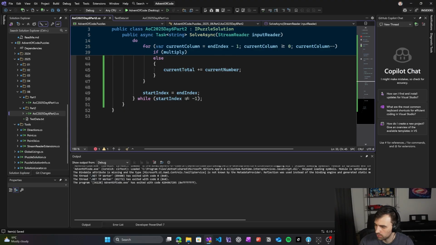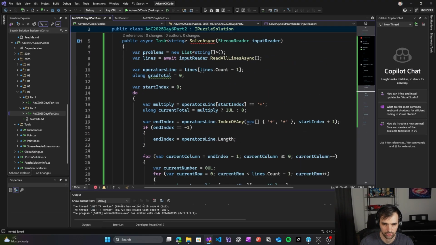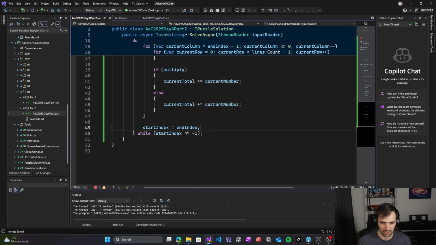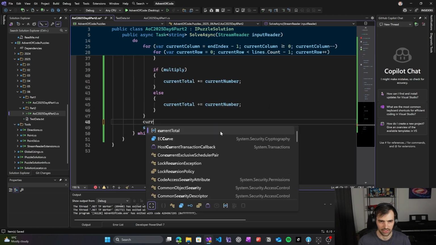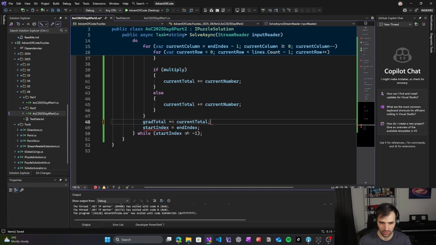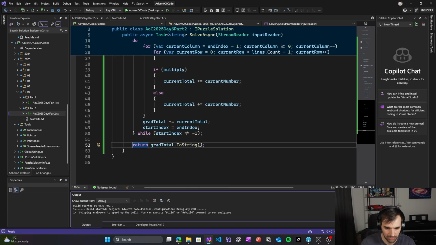So hopefully this will be a reasonable solution to the problem. So when we are done with this, and when we figure out the total, then we do grand total plus equals current total, and then we can just go forward. And finally, we return grand total to string. And let's see what happens.